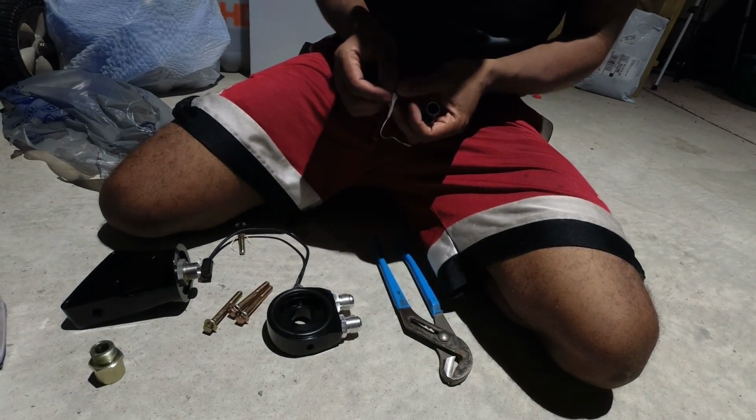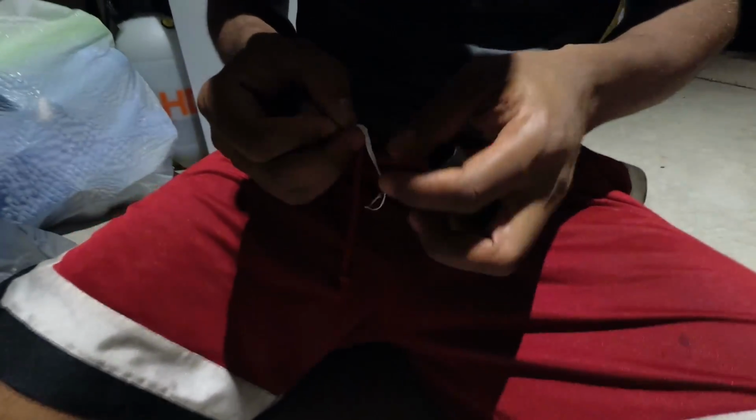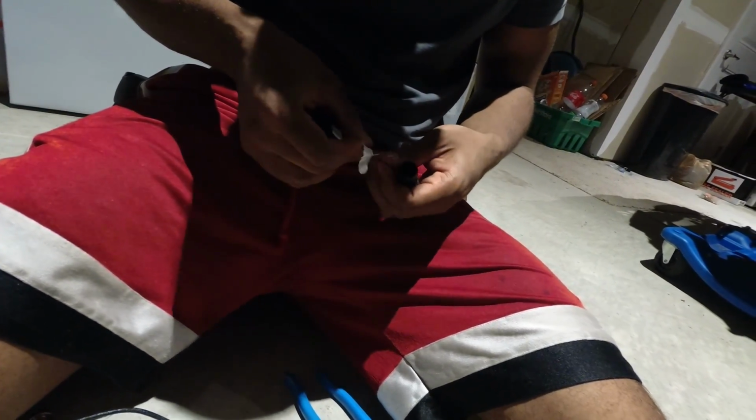So yeah, do the same process. Basically just come out here and you stretch it out a little bit. Make sure it's nice and flat as best you can get it. And feel free to cut off some. Yeah, a pair of scissors here wouldn't hurt. Or your teeth, whichever one you prefer.